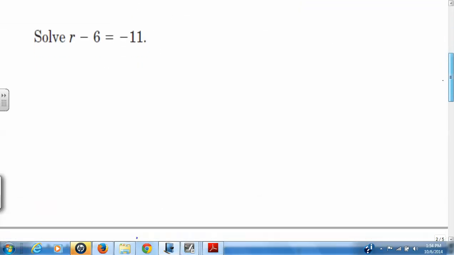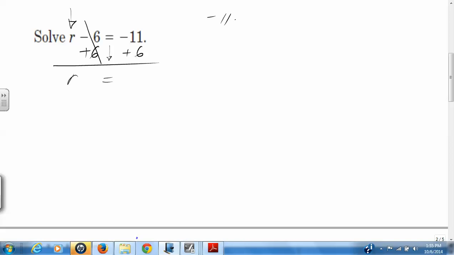And how about this one? Okay, this is a simple problem, one step. I expect that every one of you, and I mean it, everyone will be able to solve this problem. I have an unknown quantity r from which I'm taking 6 and I'm left with negative 11. To find how big that quantity r is, I'm going to put back that 6 that was taken away. I'm going to undo that subtraction. You will add that 6 to both sides, and on the left you will have your r. Minus 6 plus 6 will be 0. You bring down the equal sign. Equals negative 11 plus 6.